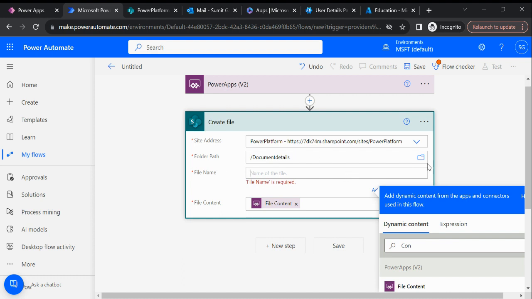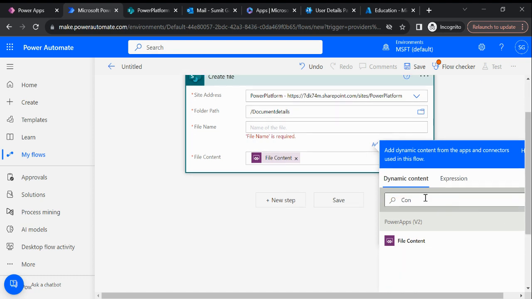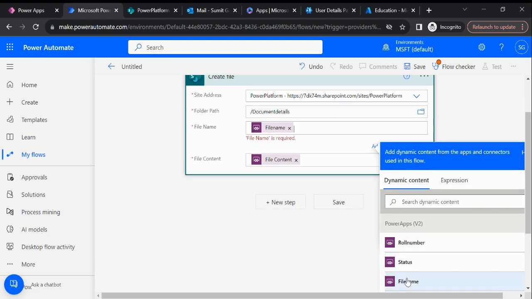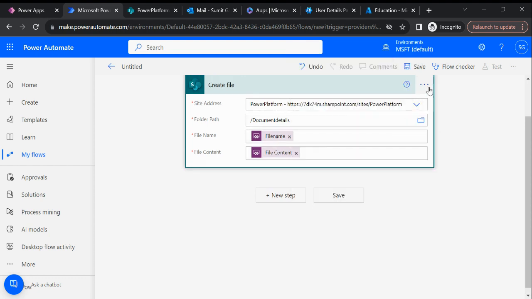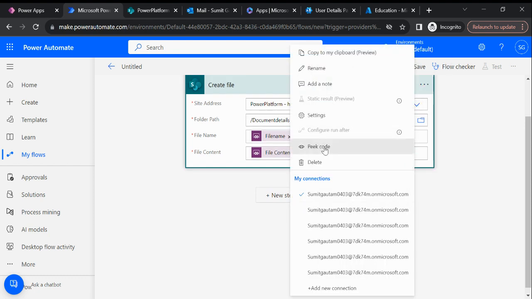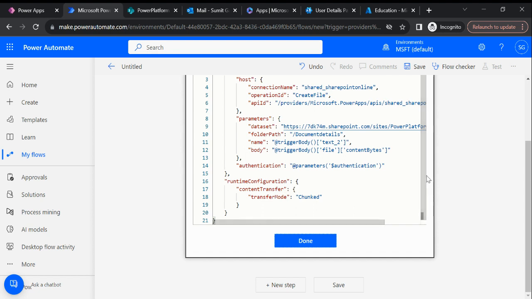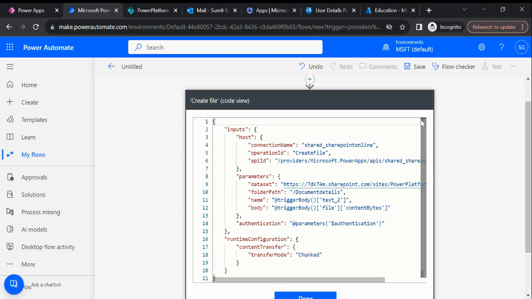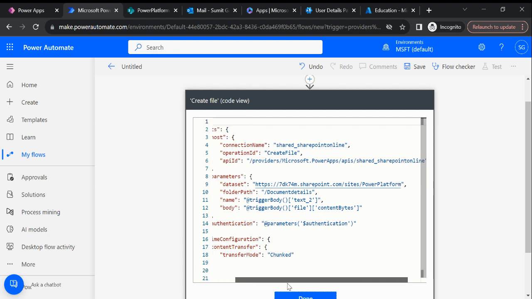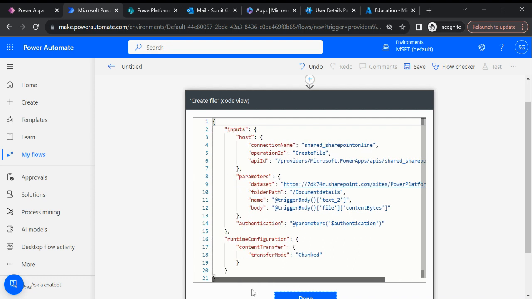And if you want to see what the PeakCode of the file name is, let me give you a best example. If you click on this, let me remove this. If you select name and then select the PeakCode, you will get the PeakCode of that file name. You can see this is the PeakCode of this file name.